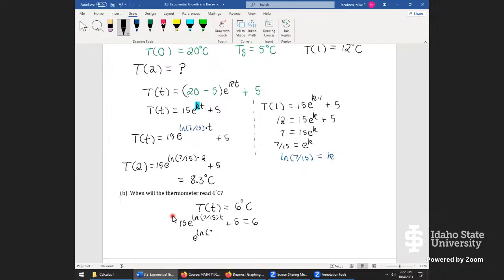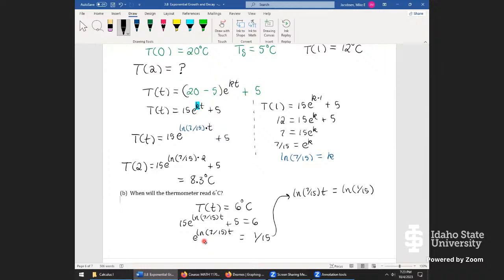e to the natural log 7/15 times t equals, first I'm subtracting 5, so this becomes a 1. Then I'm dividing by the 15, so we're now up to 1/15. I'm also running out of space, so I'll use this arrow trick to get some more vertical space going. So that's our value so far. Take the natural log of both sides, and you will get, on the left-hand side, natural log 7/15 times t, and on the right-hand side, natural log of 1/15. So that step right there makes sense to folks on taking the natural logs?